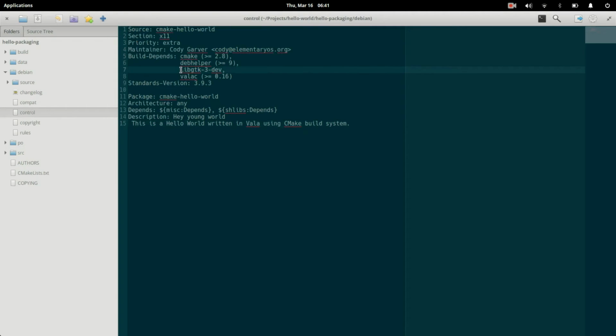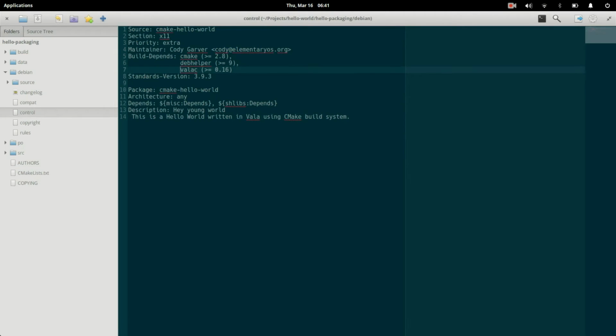Then I'm going to come over to the control file and make a couple of changes in here. Change the source. And change the packaging.